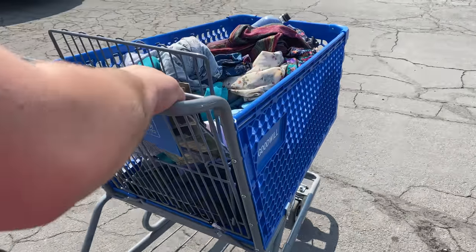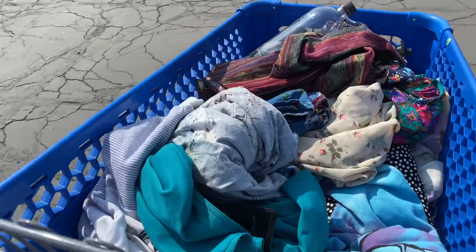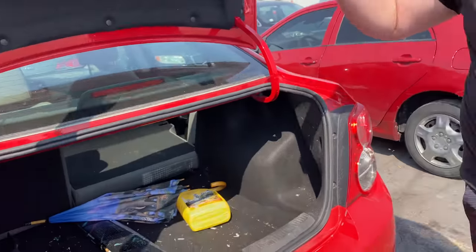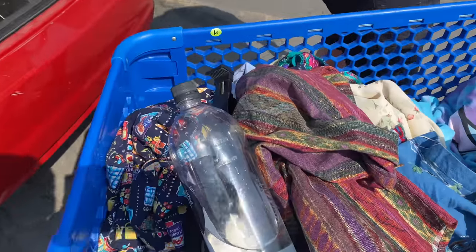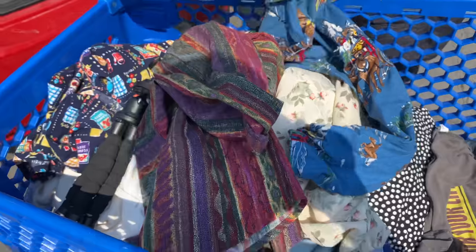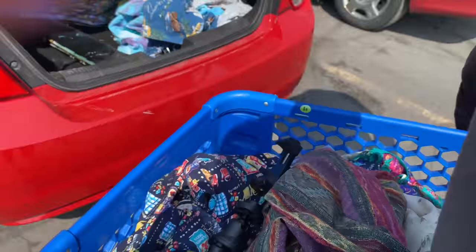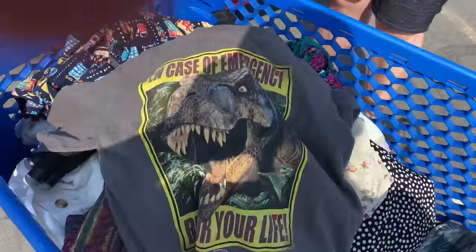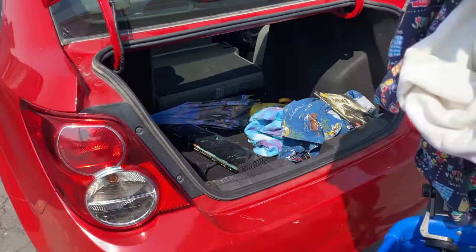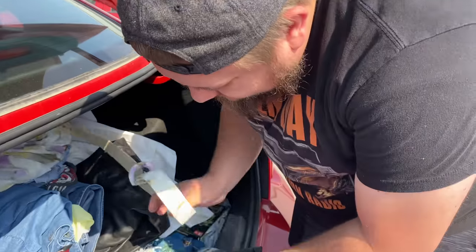We're walking out with a big old cart full — 25 pounds of stuff. I'm very excited about everything we got. Got a couple of books too. There's so many things I didn't show you. I'm very excited to get home and wash it all — like this t-shirt for my nephew who loves dinosaurs. It's all going in the trunk. Thanks, babe. Did you have fun? He actually found some really good stuff.